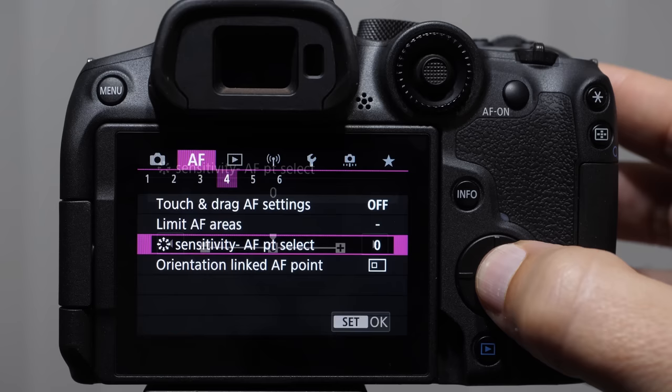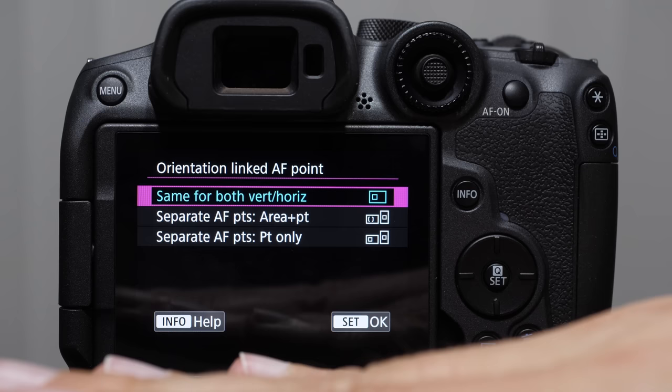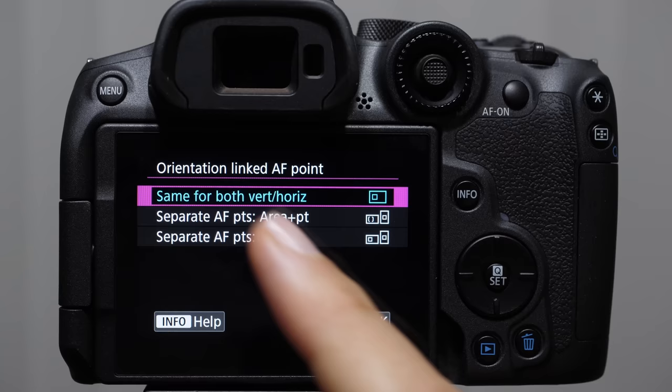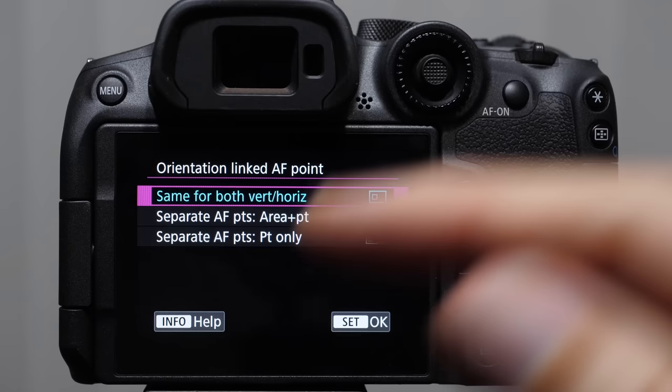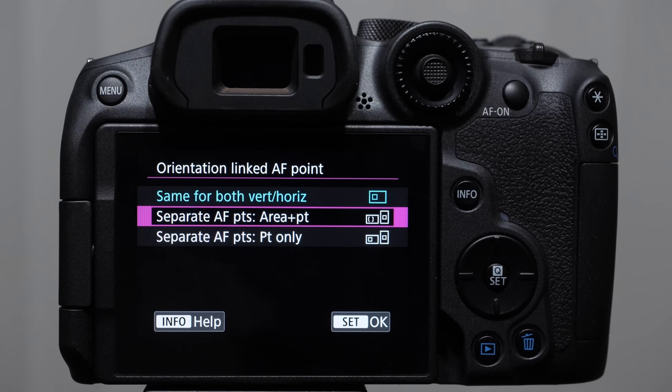Orientation linked autofocus point. If you do portrait photography and you're bouncing back and forth from holding the camera horizontally, and then you move it into the vertical position, which is the portrait orientation, what you'll notice is that if you have the same box for both of those positions, the focusing square won't change, which means you have to change the focusing square every time you rotate the orientation of the camera, right? So if you want separate focusing clusters and separate focusing points, you would select this. This is what I use.